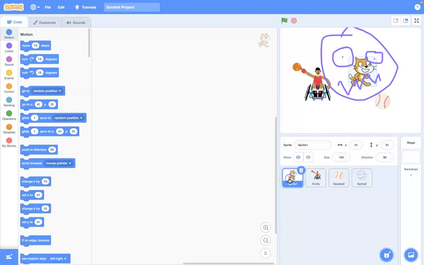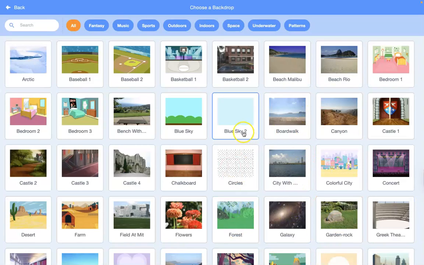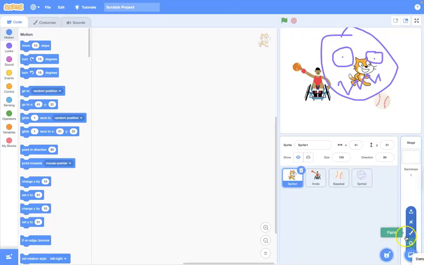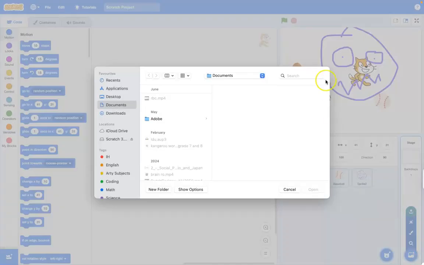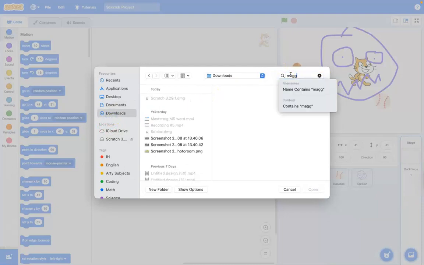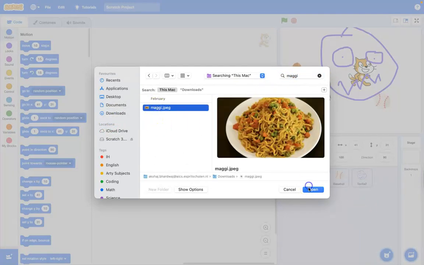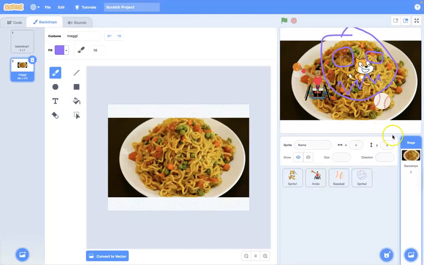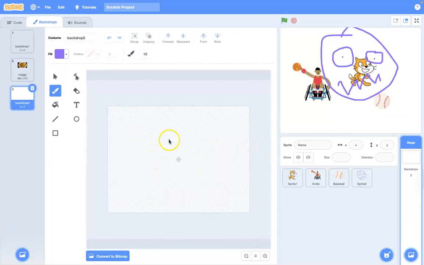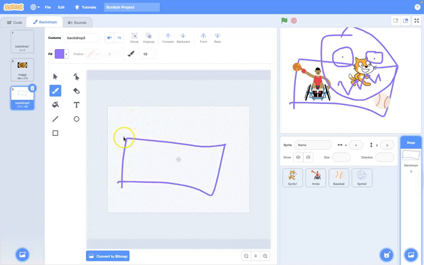You can also choose different backdrops. This little bar on the right, the backdrop button, hover over it. You can either choose a custom backdrop if you click on it, or you can upload a backdrop from your computer. Let me try one. And this is my new backdrop. You can upload from computer, but I love painting backdrops. I know I'm not the best artist, but like, hey.